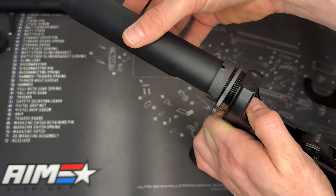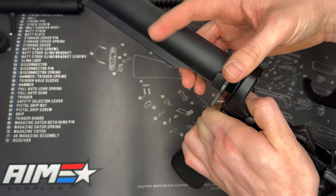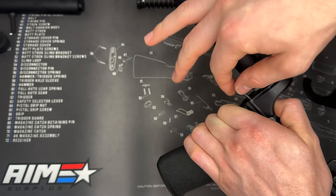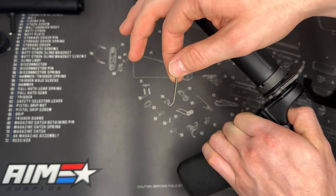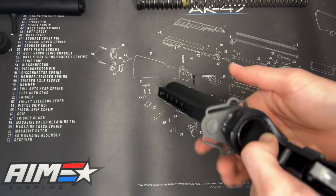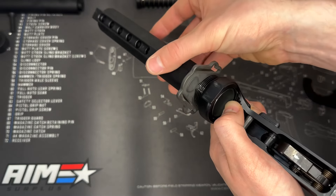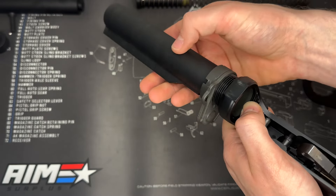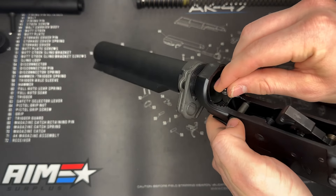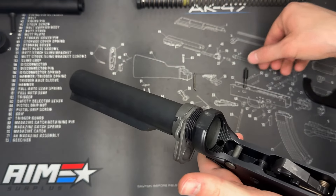I'm going to keep my thumb on the detent and then slowly take this to the left — lefty loosey. My thumb is on this detent here and now this allows me to pull my takedown spring, which you can see is pretty bent there, and then hopefully my detent can fall out too. Now the other thing here is let's get this detent out — just be careful, keep taking this to the left loosening it. And now as I pull my thumb up, you can see here we go, it didn't shoot across the room which is good. There is my buffer tube detent and spring.